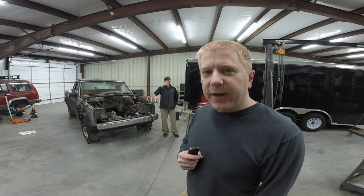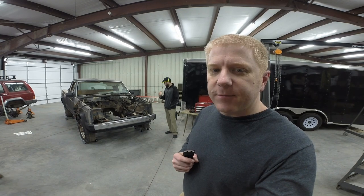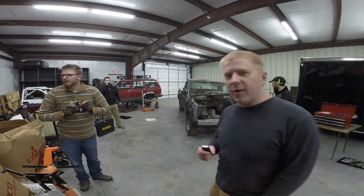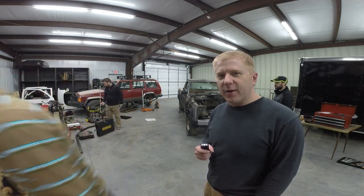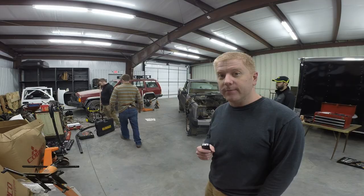One thing that's really cool that Eric's done is put the little dollies underneath the Jeep truck so we can roll it around the shop floor here. Our next step is going to be to get the gantry crane over and pick the engine up and move it to where we can work on it and mount the manifolds to it.